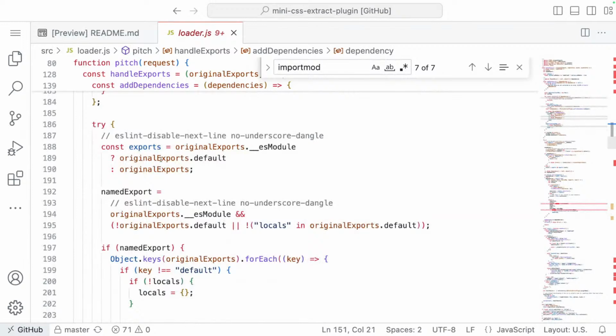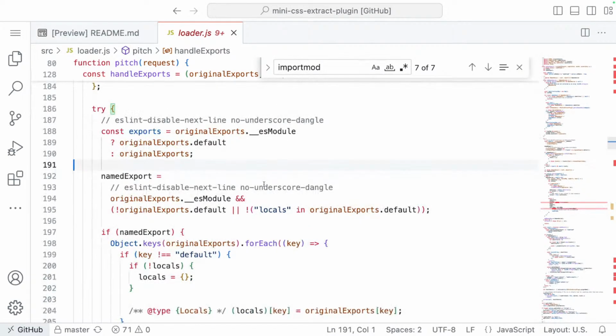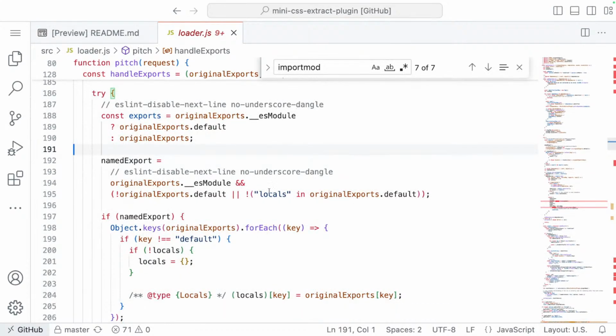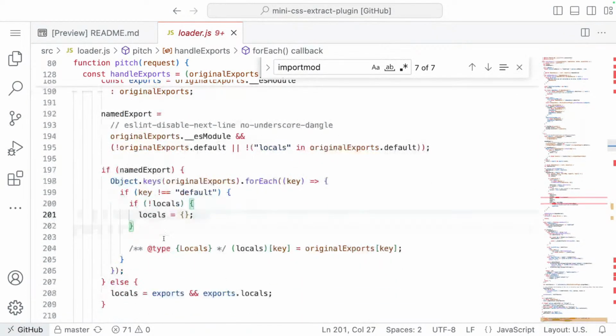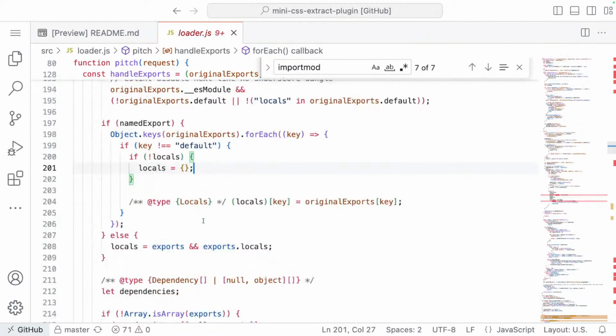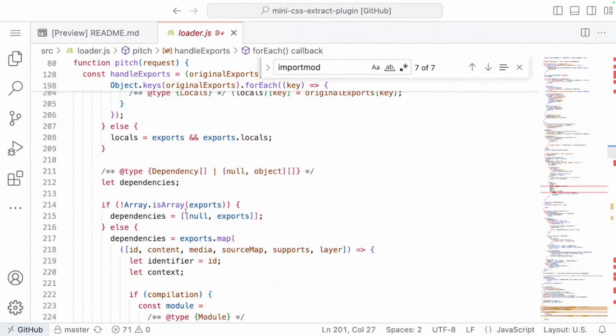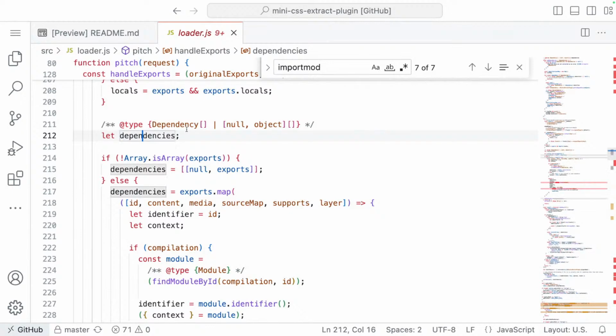See locals, that's the locally scoped style object that we begin to build. What line are you looking at right now? 201. I see. So then we're getting into locals, and then scroll down a bit more in here. We start to build this map up, and then dependencies.